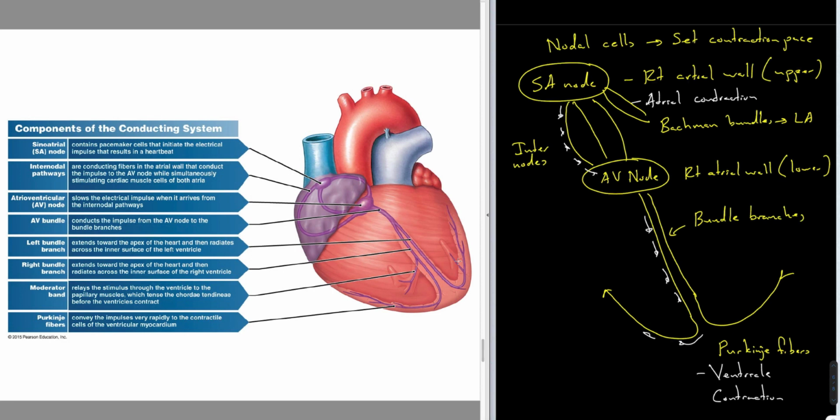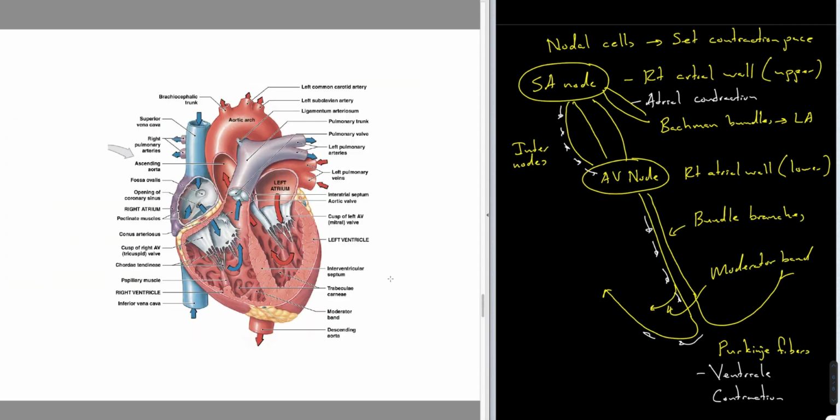So we have a shortcut, and the shortcut takes us to a papillary muscle. This shortcut is called the moderator band. And it's actually an extension of the heart wall layer that takes another branch to a papillary muscle. Let's go back and look. We can actually see inside the heart.